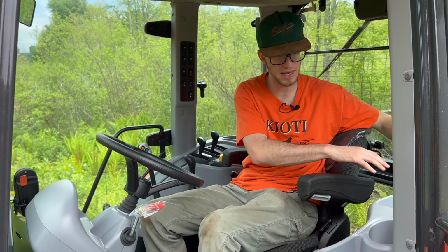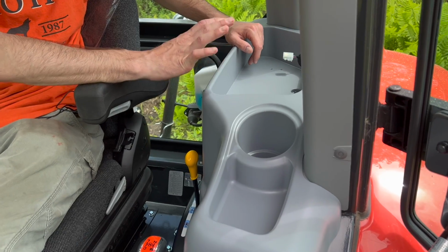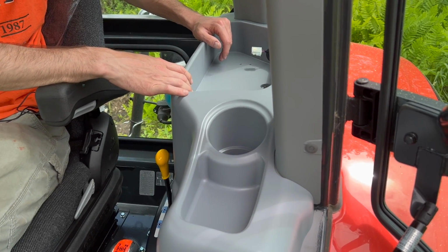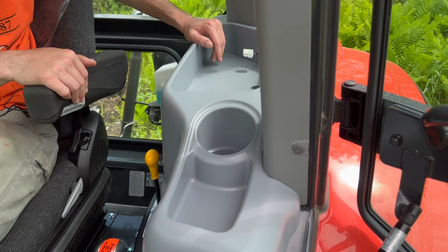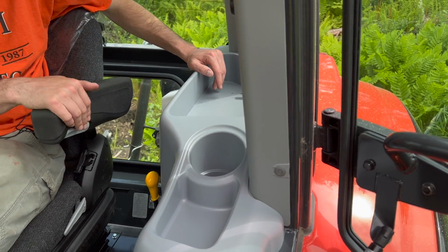And then a big, open spot here to lay your cup, your phone, whatever, a book or two, different things, tools, whatever you need, that can go there. So that pretty much does it on all the features this tractor has.